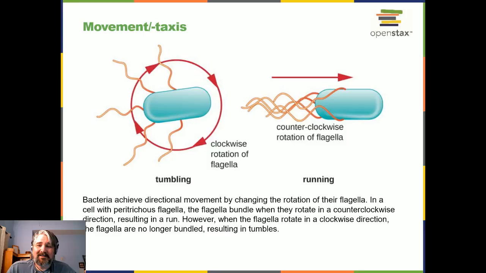Now, they could either be attracted to, like, a food source. If it finds itself in a gradient of glucose, it's going to tend to move towards the source of that glucose. Or if it's a harmful chemical, it might try to run away from it. The way it does this is, if it's going in the direction of a favorable chemical, the length of its run will be longer and the duration of tumbling will be shorter. If instead it needs to get away, then it will run in that direction towards the increasing gradient of toxin, let's call it. The runs will be a lot shorter, the tumbles will be longer.